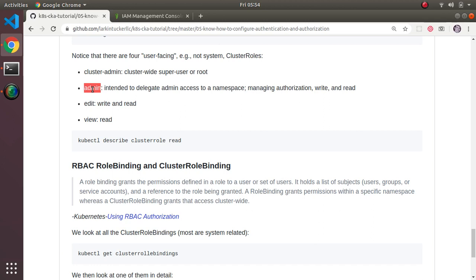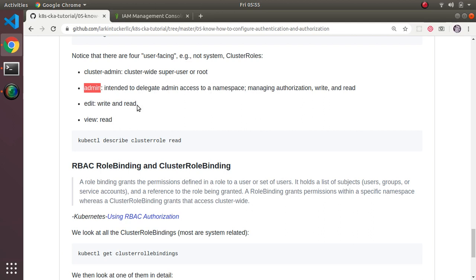So the intention is you can use this admin to delegate out parts of the system based on namespace to a sub-administrator. With that account, they'll be able to do anything in that namespace except actually deal with the namespace itself. So it's sort of a super user confined to a namespace, which is the way it's intended to be used.